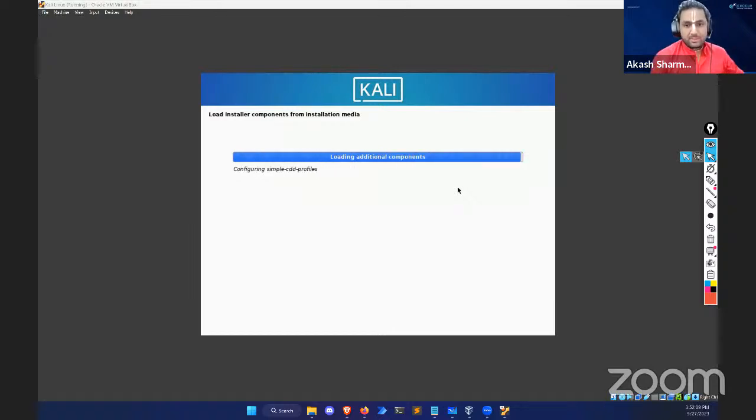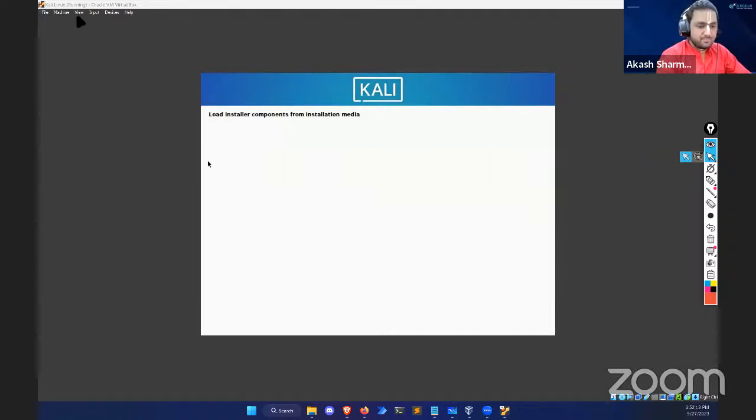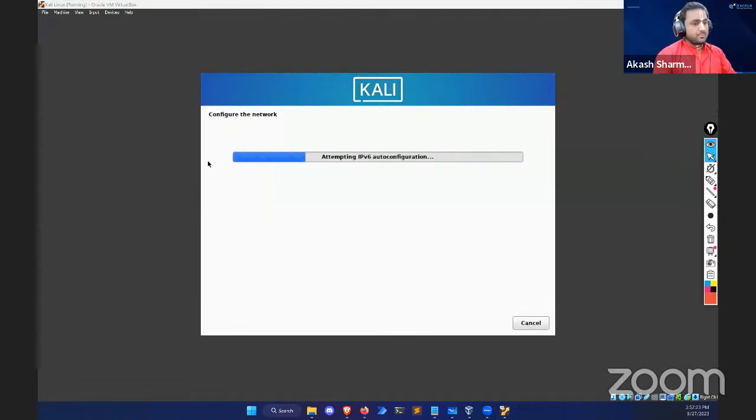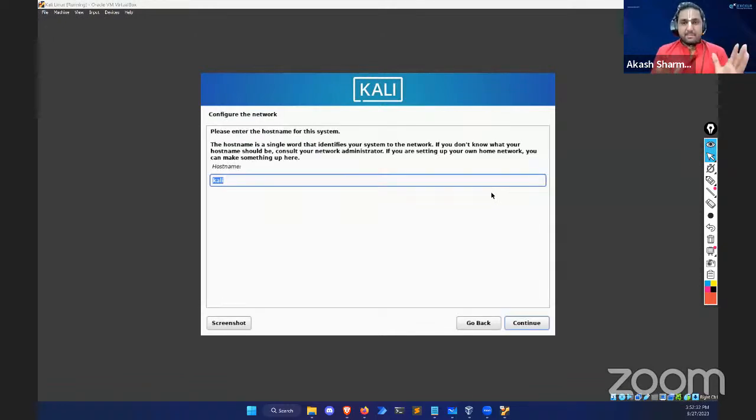Loading additional components. All right. Simple stuff. Nothing to worry about. So it's just configuring everything in the background.